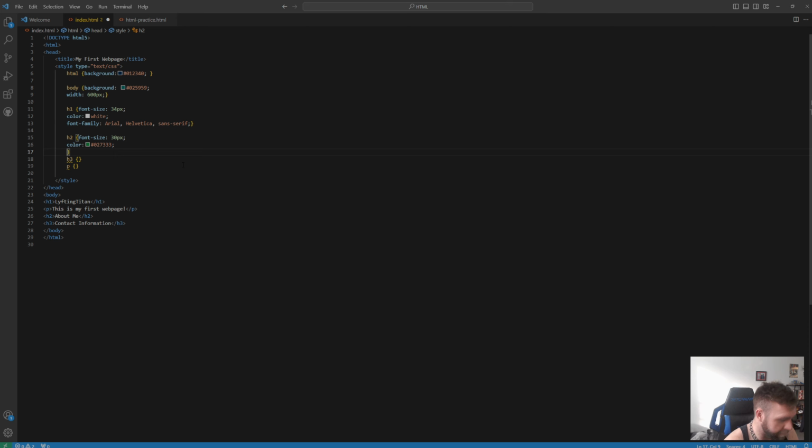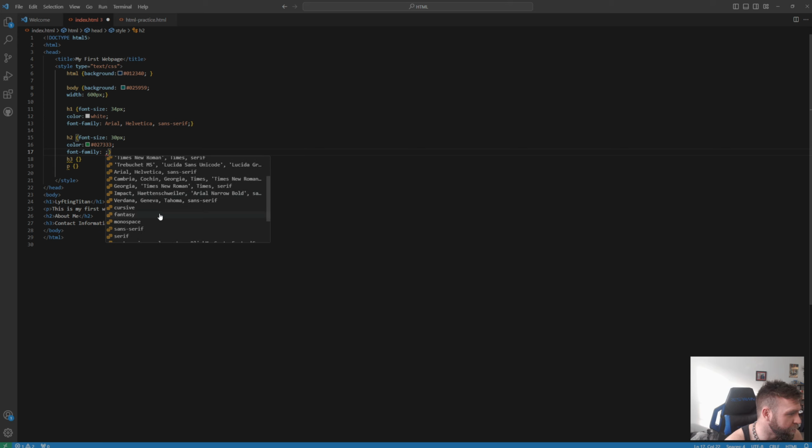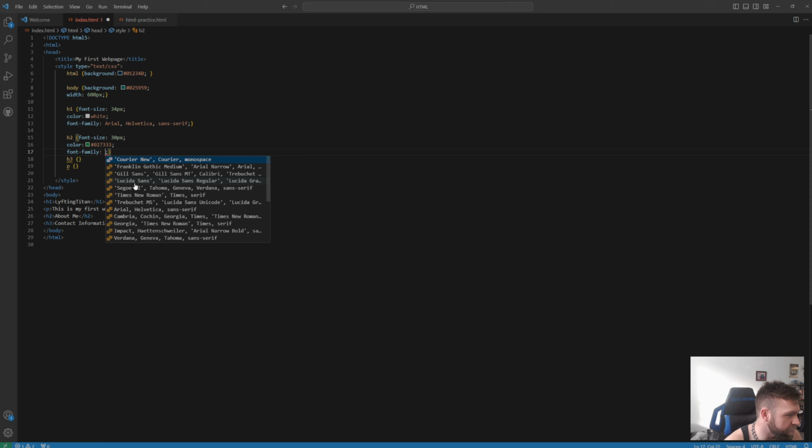All right, the font family. So the nice thing about VS Code is it'll give you a list, which is why I really like using VS Code. The IntelliSense is going to make your coding a lot easier even when you're loading. I'm going to go ahead and change this to... Let's use that one.